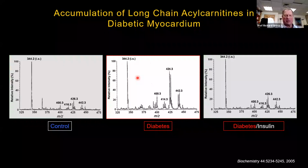The fourth portion of evidence that we derived from the shotgun lipidomics technology that was developed was that acyl carnitines, this is the control mouse. This is the diabetic mouse made diabetic by streptozotocin. So the long chain acyl carnitines went up by, I don't know, say, fivefold. And you could reverse these changes within 2 weeks just by feeding the animal or injecting the animal subcutaneously with insulin. So we were pretty sure that the central portions of diabetic cardiomyopathy were due to mitochondrial dysfunction and lipid second messenger generation.